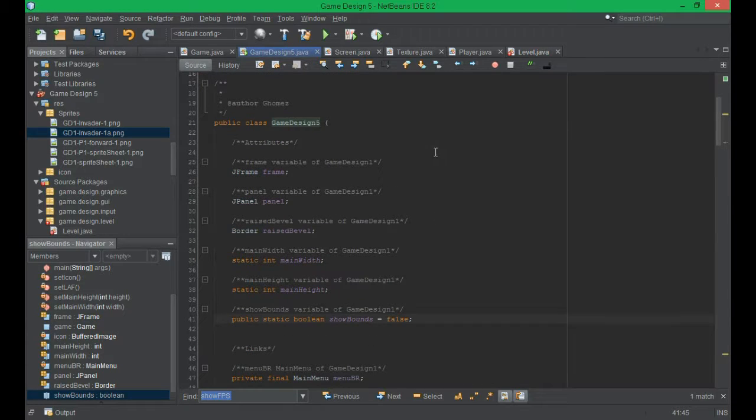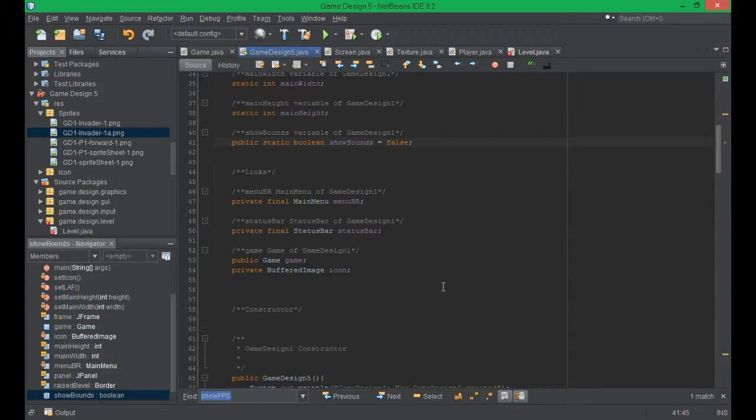I think show bounds is a game object more than a frame object, so I might just move that.